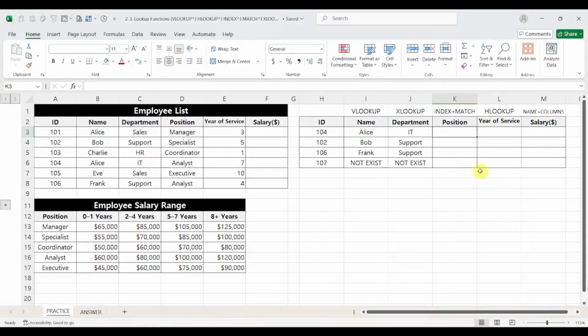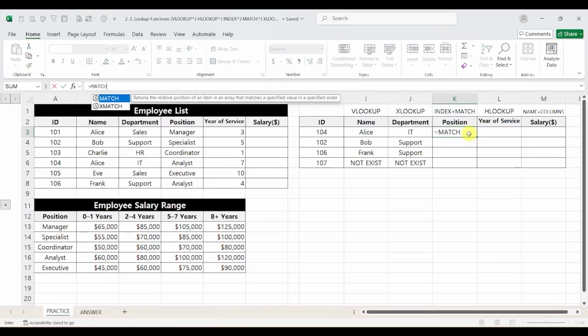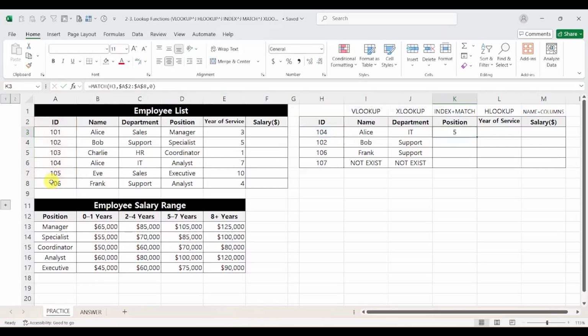Now let's move on to INDEX MATCH. So this function we normally use when you are handling two-way lookups. So let's see the example. So we wanted to pull the position. So first, we're going to start with the MATCH. And then we wanted to look up this item, comma, in the lookup array over here. So F4 to lock it, and comma. And then we wanted to match exactly, so 0, and close it. All right? So it showed a 5, which means, 1, 2, 3, 4, 5. It's located in the 5th row, right?